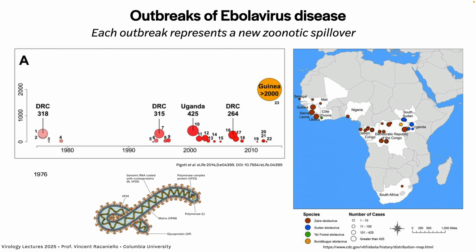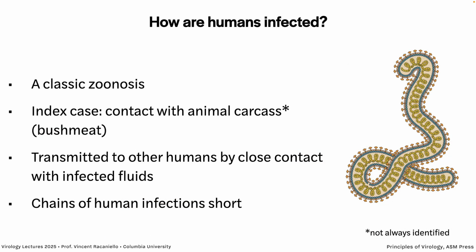causing a lot of death, which was in West Africa, in a place where it had never been before. So these dots are where these outbreaks have been. Mostly Western, Central Africa, and one outbreak in South Africa. And there are 4 different kinds of Ebola viruses: Zaire, Sudan, Tai Forest, and Bundibugyo. So these are spillovers. These are zoonotic. Each outbreak is a new zoonotic spillover.